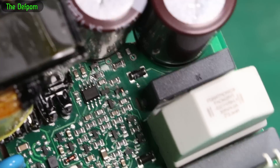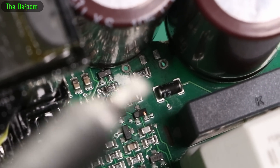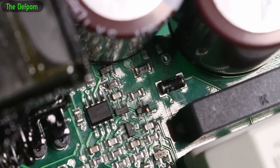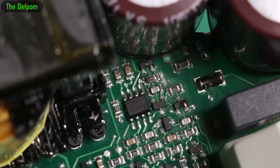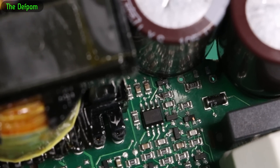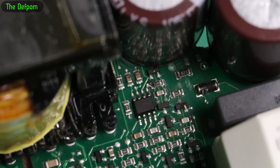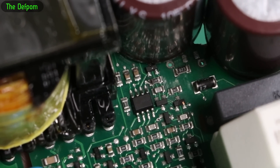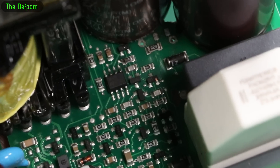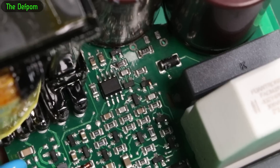I'll start looking a bit closer. Can you see that transistor there — part of the top of the transistor is gone. Unfortunately I can't see what that is because the markings are gone, which is kind of inconvenient. But it's got a short between the bottom two pins — I reckon that's probably why it doesn't work. The capacitors up there have some staining on them but aren't shorted. There's a resistor there which is also looking a bit mucky — measuring 300 ohms, I think it says 8201. There may be something else going on but I think I'm going to write this off, because I don't even know what that part is. I could drop an NPN or PNP transistor in there and see if it comes to life, but I think I'm at the point where I'm just going to write it off.